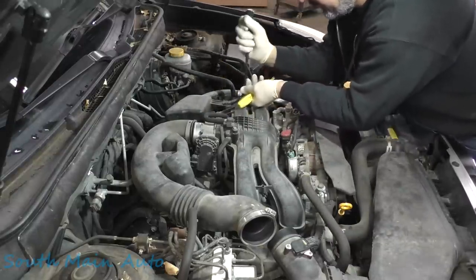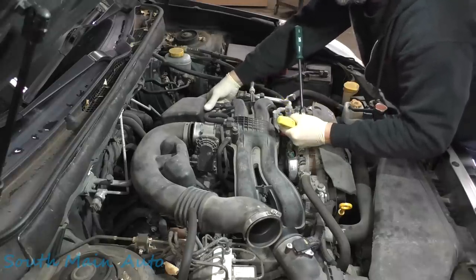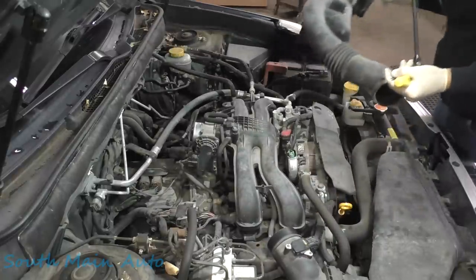Costs extra. That's what you do with those. You just pretend no one's looking and go like that. All right, we'll just set this to the side.